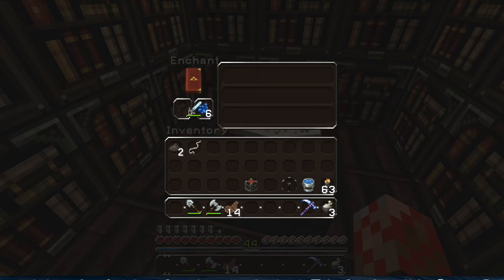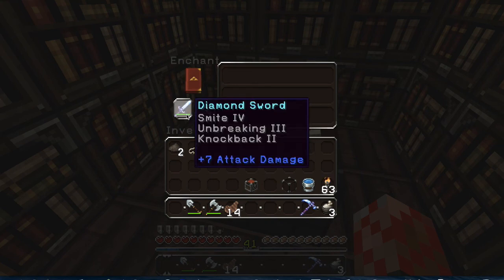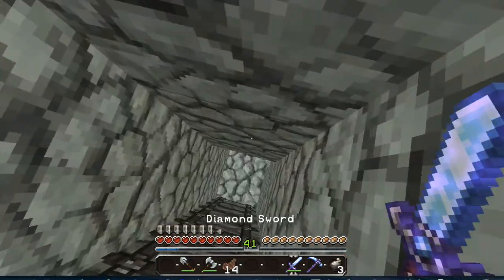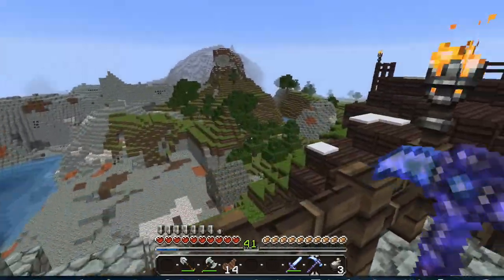So this will give Unbreaking 3. That's all. I'm pretty sure that's what it will always say. So Unbreaking 3, Smite 3, Smite 4, Unbreaking 3, and Knockback 2. My god, this is pretty awesome. Oh god, that's actually like 2 insane little bits of stuff. So I'm not going to do any more enchanting today.